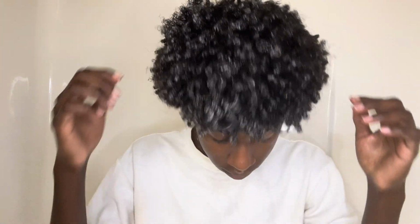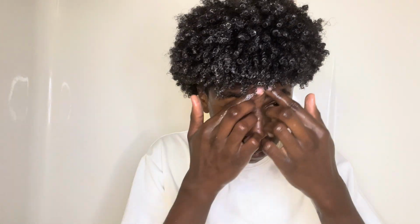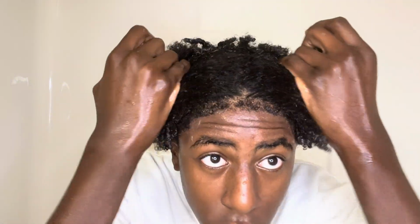Alright, so now we're done applying the conditioner to my hair. Now you want to section your hair into 4 equal quadrants. What you guys want to do is split your hair in half, starting from the middle of your hair. You guys should have 2 equal quadrants. And then I section 1 half away. And then on the other side, I split it in half and then section it away.